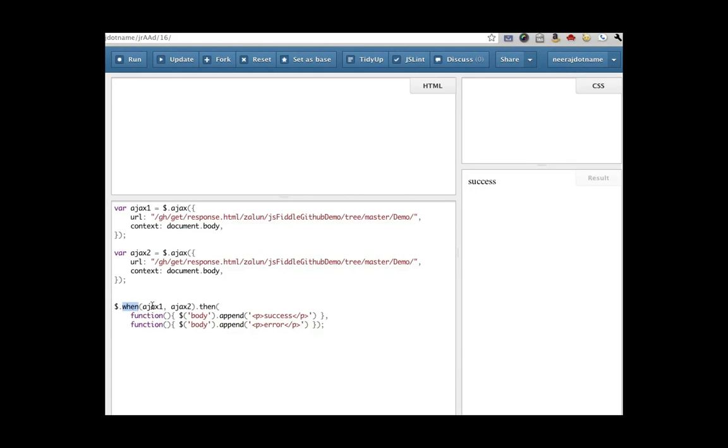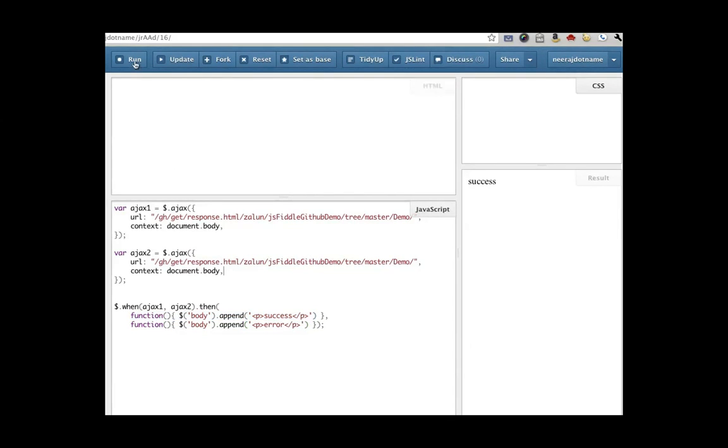So here in $.when, we have Ajax 1 and Ajax 2. And upon the success of both the Ajax requests, the first function, which is done, will be fired. And if any of the Ajax requests does not resolve correctly, which means that if any of the promises result into reject, then error will be called.